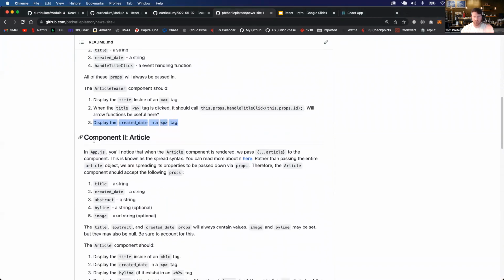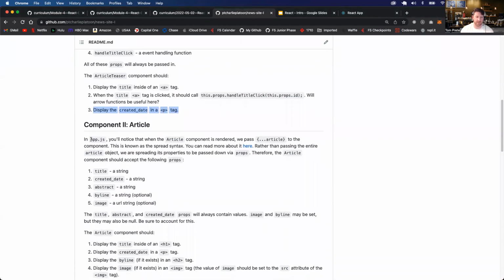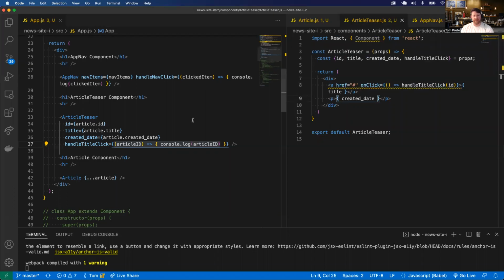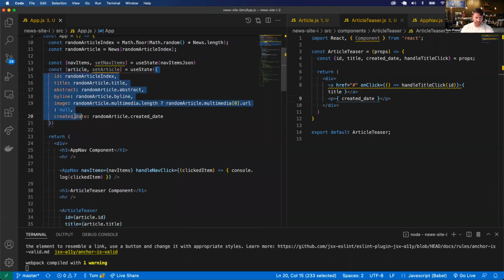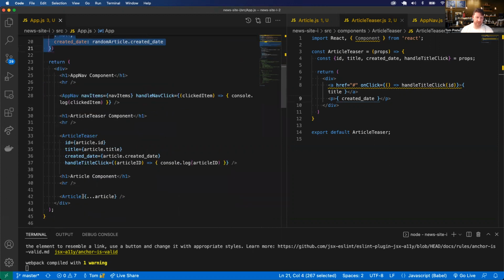So next, component 2 is the article component. In the app.js, you'll notice the article component is rendered with curly braces using the spread operator. If you're using an object, such as article, and you want to spread that out, this is called the spread operator.